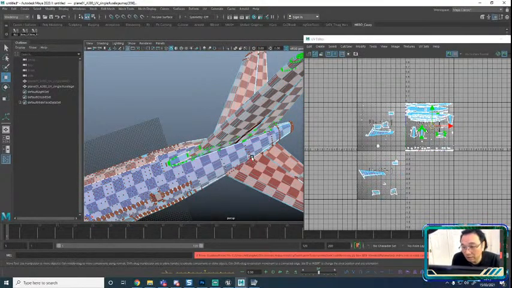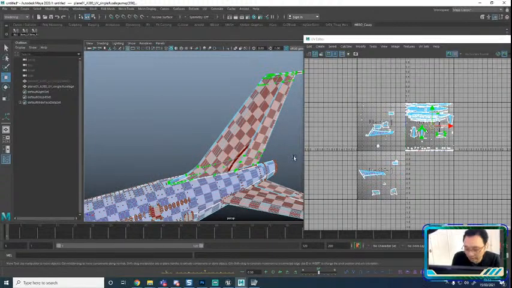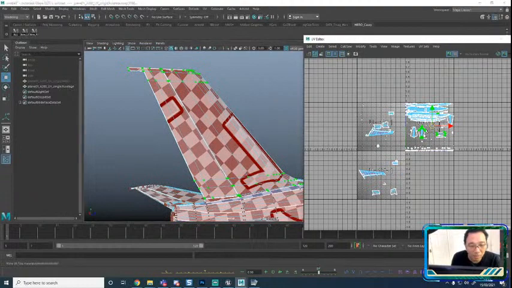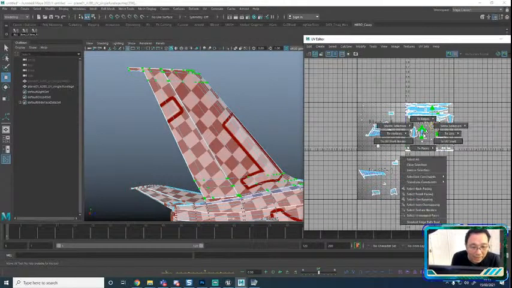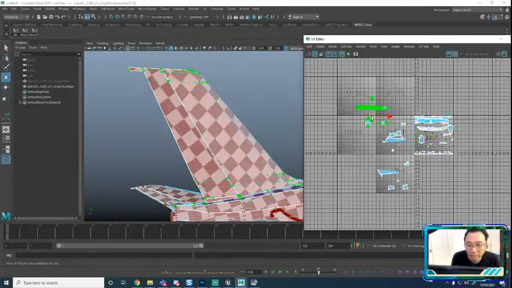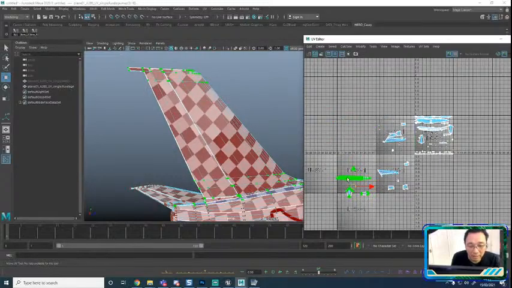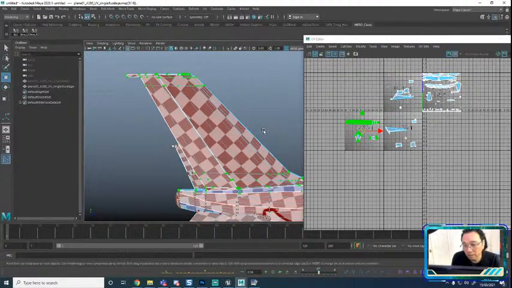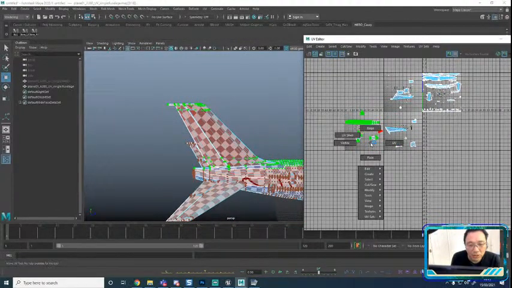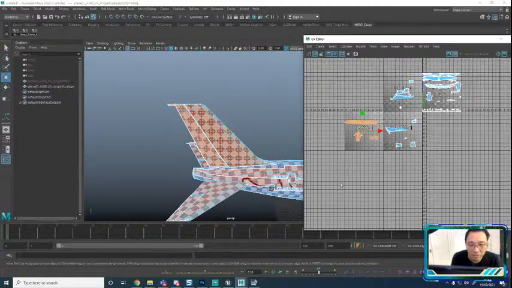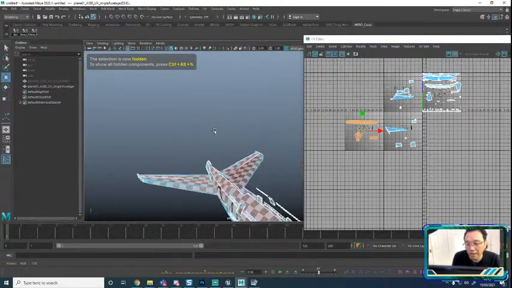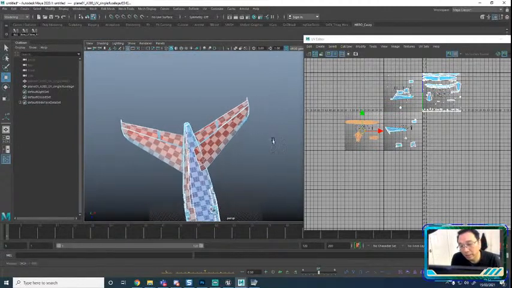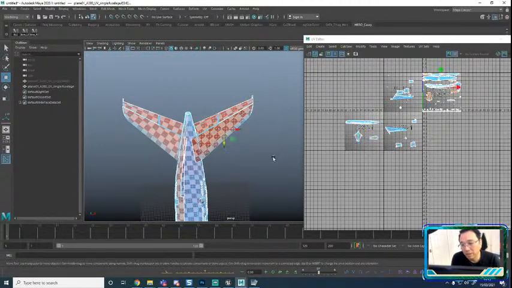Control F12 it. And I'm just making sure that I've selected all the pieces that I want for that, and I'm going to go to the UV shell, and I'm going to move this guy out of the way over here as well. And it's a good way of double checking my selection if I can just grab these guys and Control H, hide it. That's cool. And I'll come in here. Same thing here.